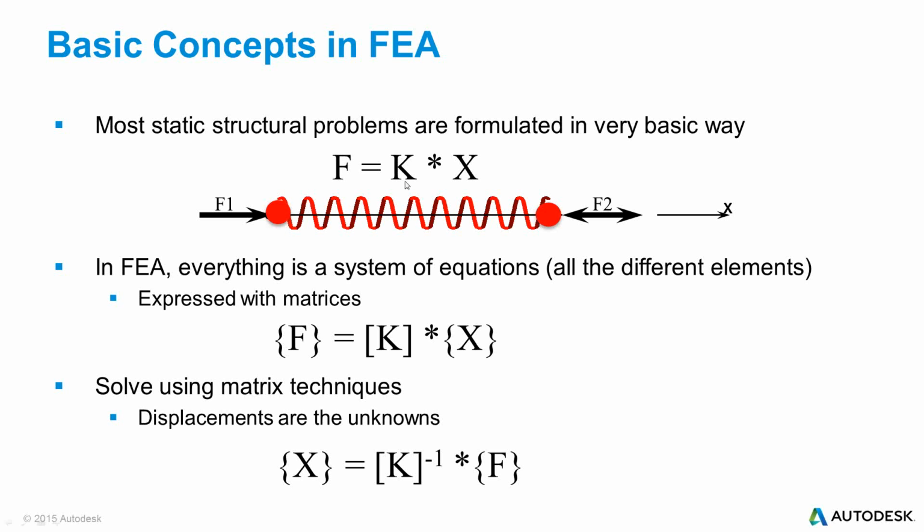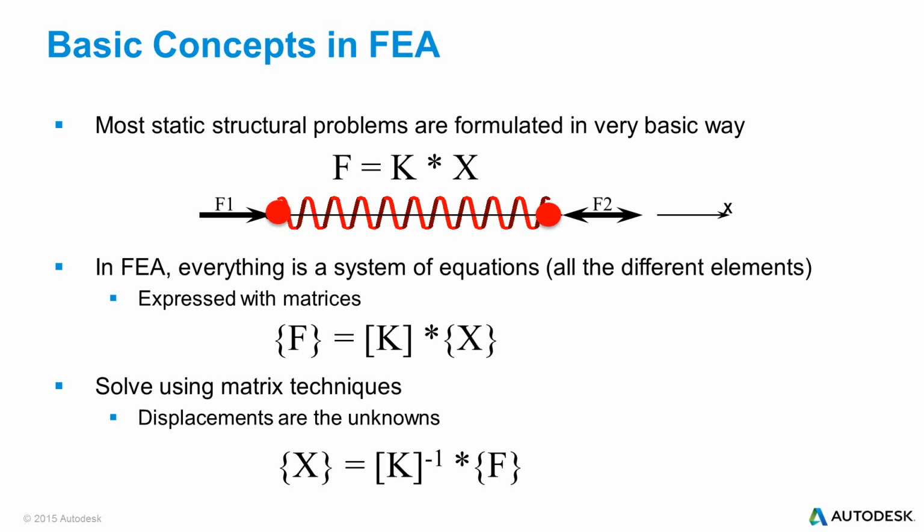In the simplest terms, a structural problem, a static formulation, can be formulated with a pair of nodes, these big red dots, separated by some stiffness. Here it's represented by a spring. If I apply a force to the two ends of these and push on it, it'll deflect some amount. So knowing my applied force and knowing the stiffness of the spring down here, I can solve for the displacement and find out how much these two nodes move towards each other. And that's structures.